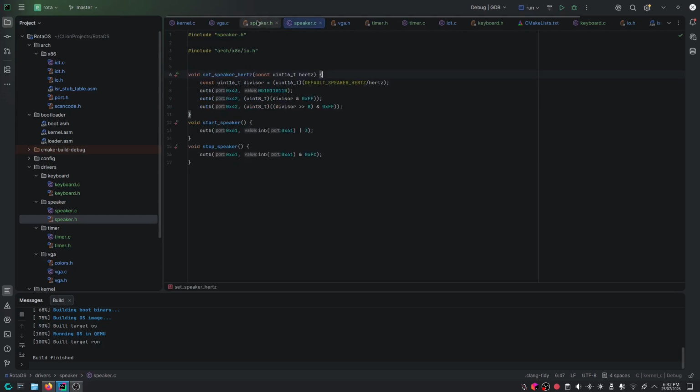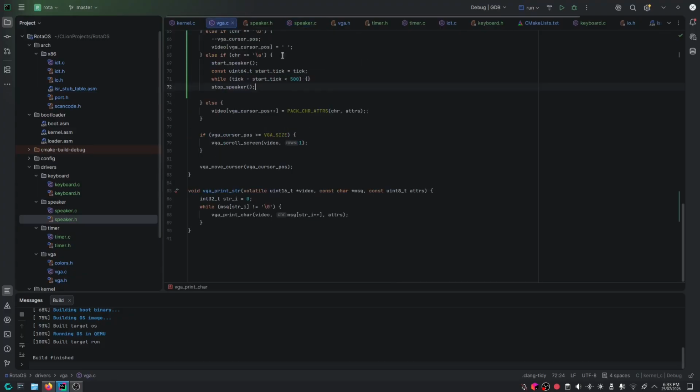Why is it so low then? Huh. Interesting. Divided by hertz. Divisor and that. Start the speaker was that. Stop it was that. Well, the start and stop works.